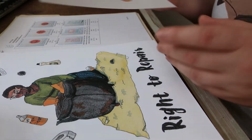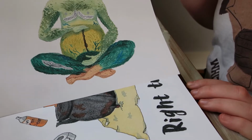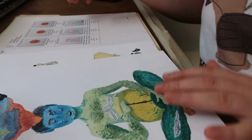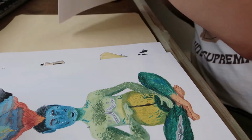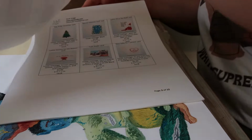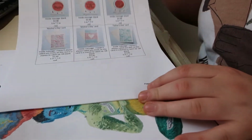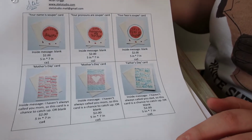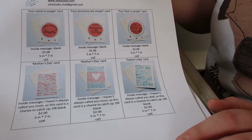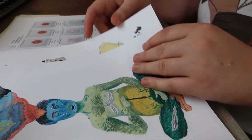And then we have the Parent Earth piece. I included this just because I thought they might like it. It's a very witchy, nature-y vibe. And then we have my line sheet, which is literally all of my products with all of their information. I'm not going to flip through to the back because my order form's there for them to see. It has my phone number and stuff on it, so I don't want to put that out there. But yeah, that is what I'm going to be sharing with them.